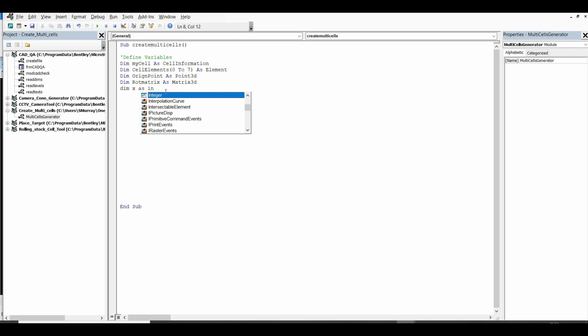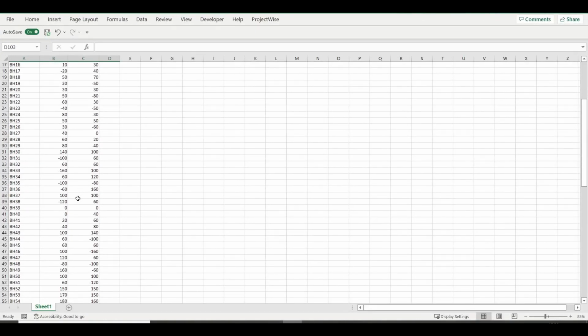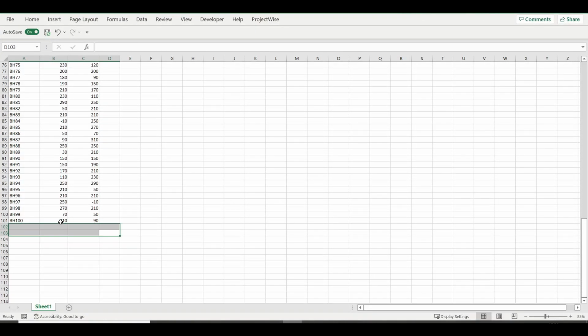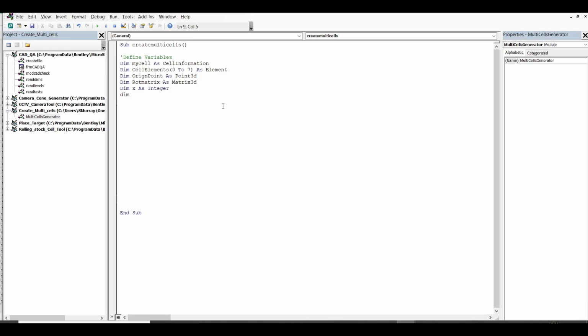I'm going to define X as my integer. And also because I want the code to find the last row, so let's say this is Excel, you want it to keep looping until it gets to the last row. So you also need to define that. I'm going to define my last row. I'll put LR as integer.